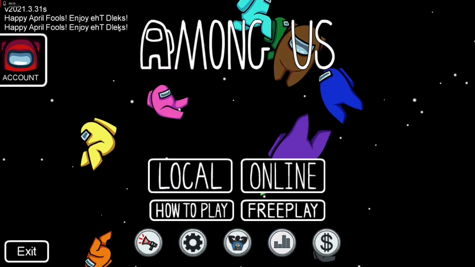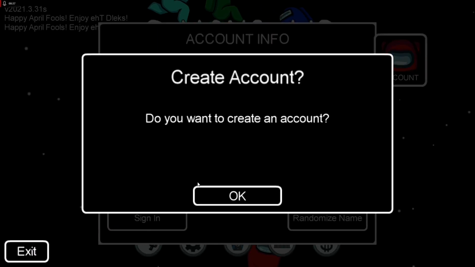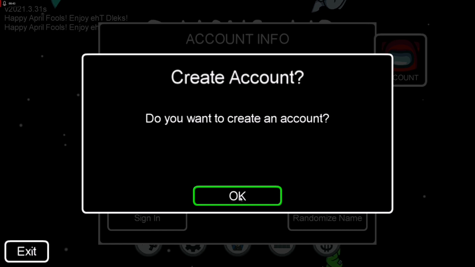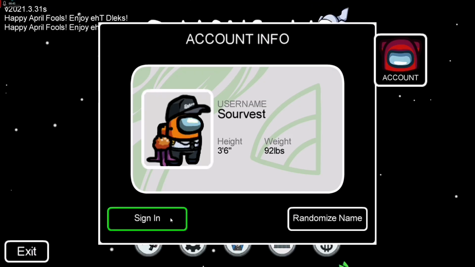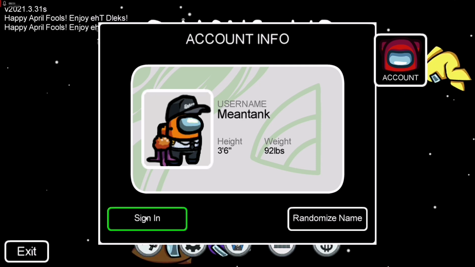As you can see, when you try to log into the account, when you go for sign in, you will not be able to do this because they'll be asking you questions like, do you want to create an account or something, which you have to give okay for. And still after trying, you'll not be able to get in. Some people might say that you just have to randomize the name and you'll be able to do so, but it's not.